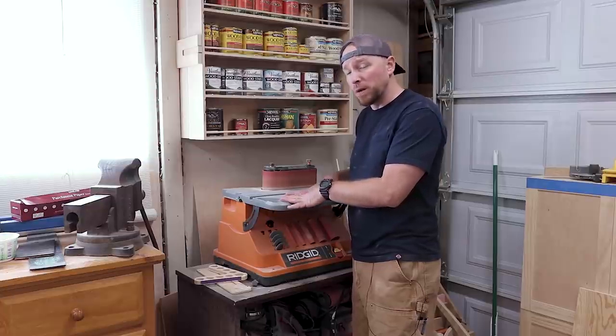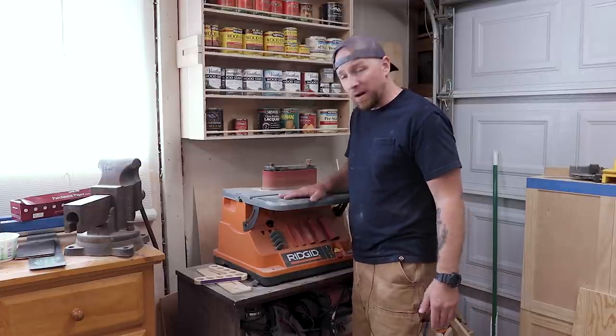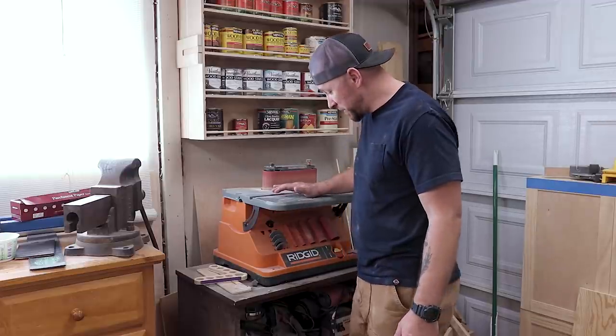It's a pretty popular tool. A lot of people end up having this one. I don't know. It works great. It's gotten me out of a jam quite a few times.